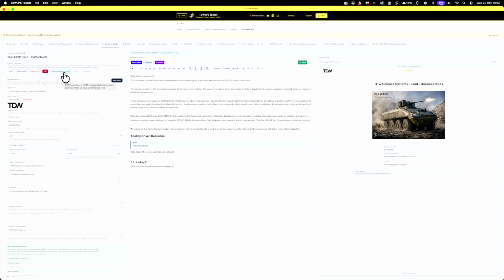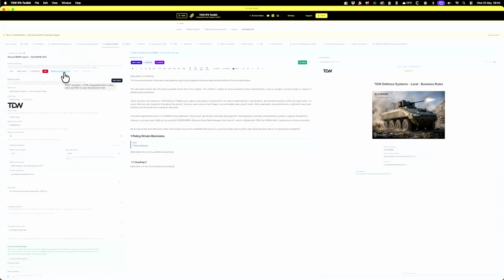So what that does is it will take this document and publish it to Governance Hub, and it will then allow people to either just read it, because we have role-based access to this document, or they can add comments.